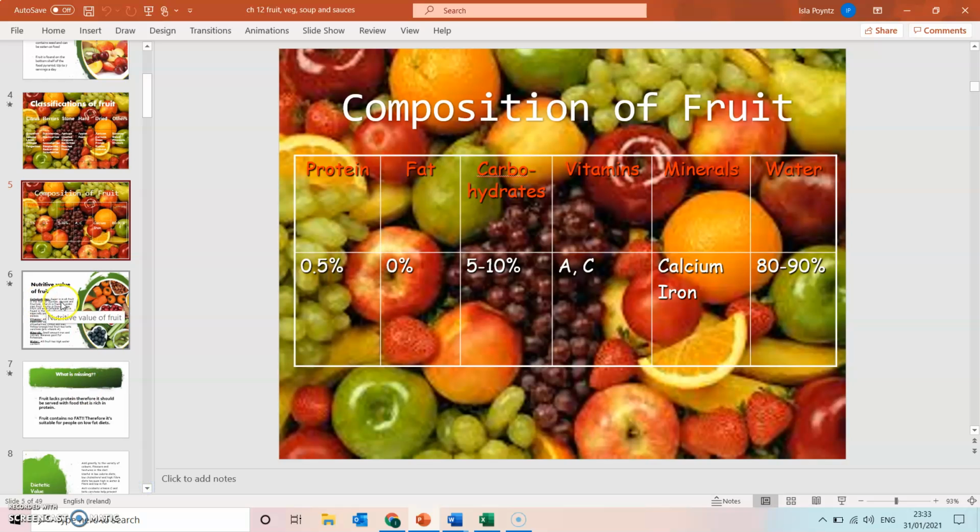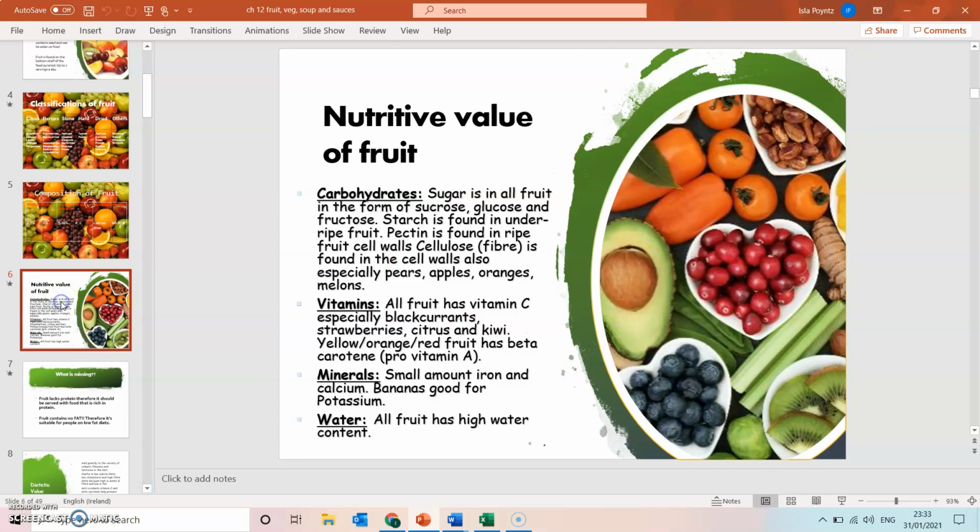So I have omitted here the protein and the fat because there is virtually none. But if you were discussing the nutritional value or the nutritional significance, which you are asked about on your booklet, you're asked about the nutritional significance. So if I'm looking at it here, it says discuss the nutritional significance of fruit and vegetables. So you would look at fruit and vegetables, but you would certainly say that there is very little protein, and you would talk about the protein. It would be LBV in fruit, and then you would go on to the fat, that there's no fat in fruit. Okay, and then on to your vegetables then.